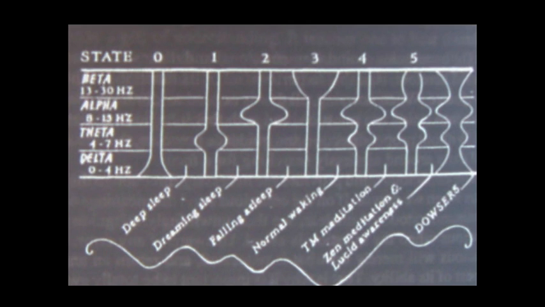The delta state refers to deep sleep. At delta consciousness, you can activate the 8th chakra and enter the higher planes of consciousness. As you can see by the graph, the trained dowser is conscious at all brainwave levels. This is proof that dowsing is an effective way to acquire knowledge.